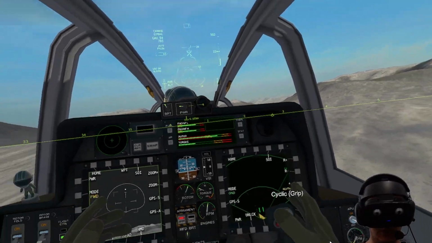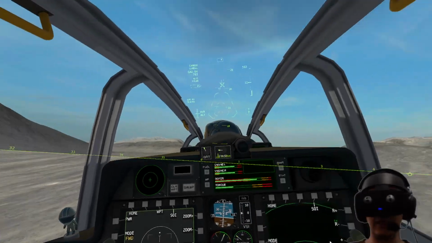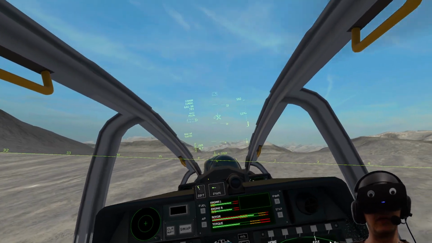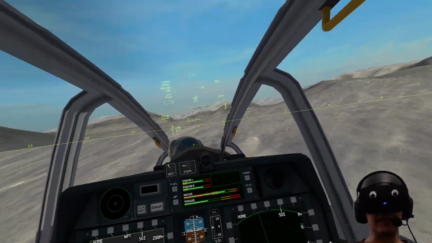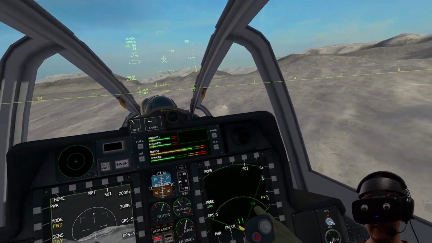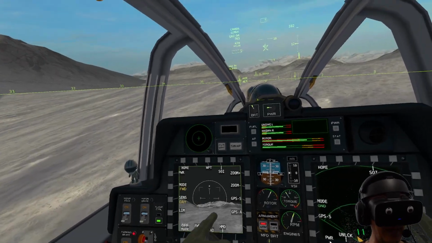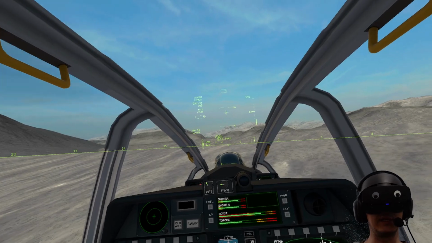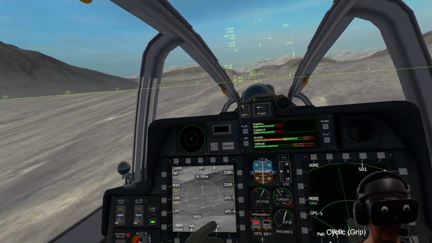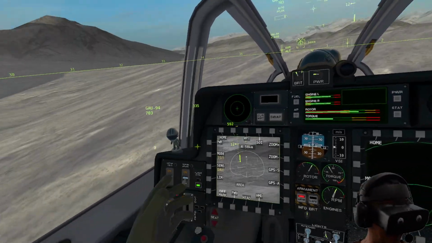In my approach, I wasn't being locked or fired upon, which is good. So, another test for the radar. We have the radar set up, and we have our TGP looking directly at the target. Let's see when it appears.